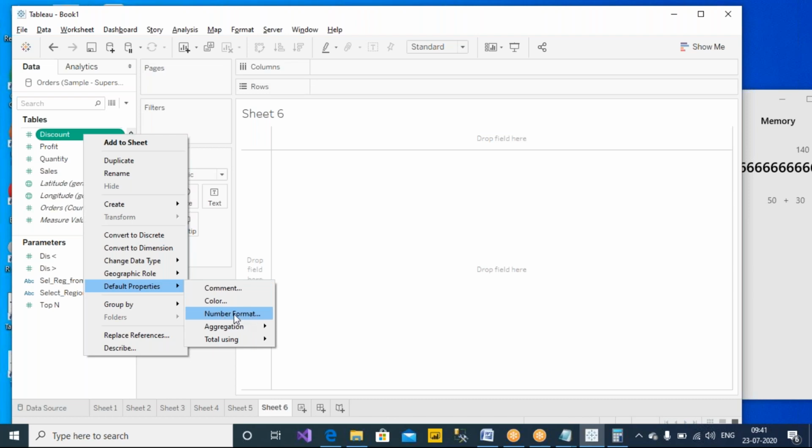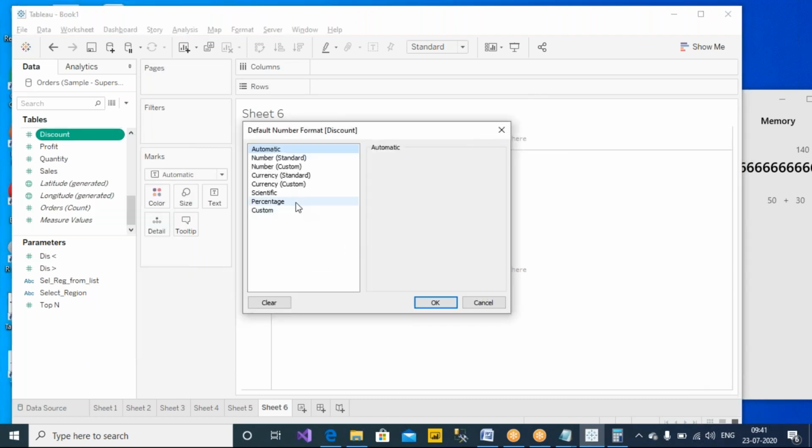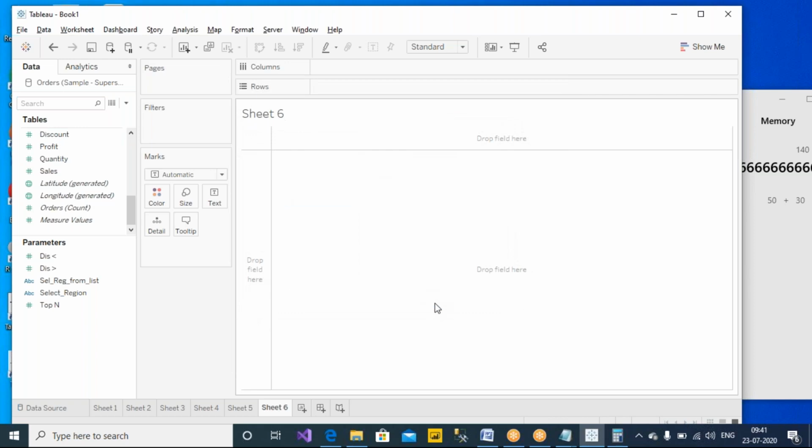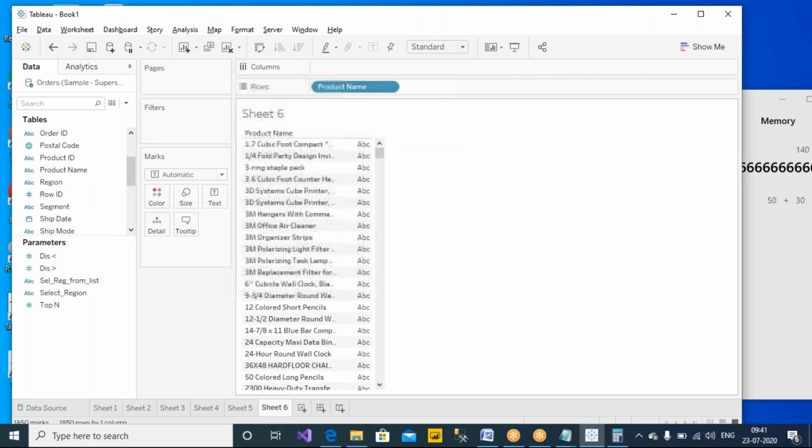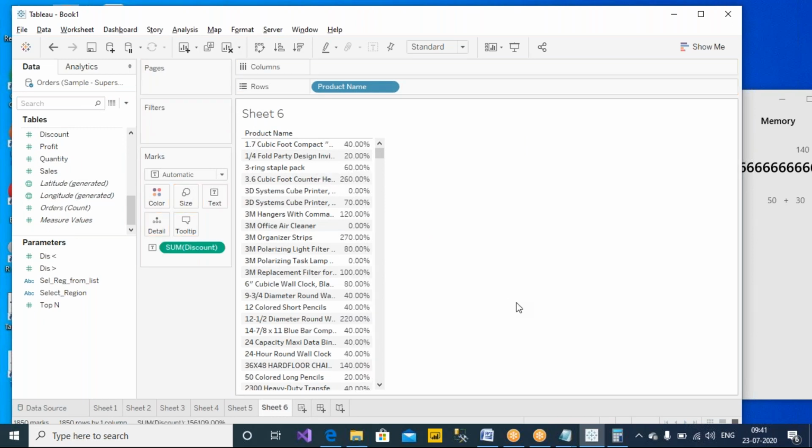Go to Number Format and change the format to percentage and 2 decimals. Yeah, 2 decimals. We are changing it in the dimensions and measures rather than the shelf. Now let's drag the product name and add it. There's no problem. Take the discount and put it here.